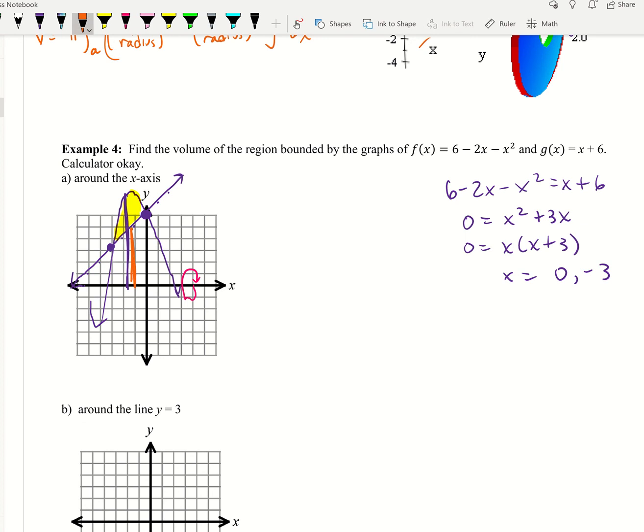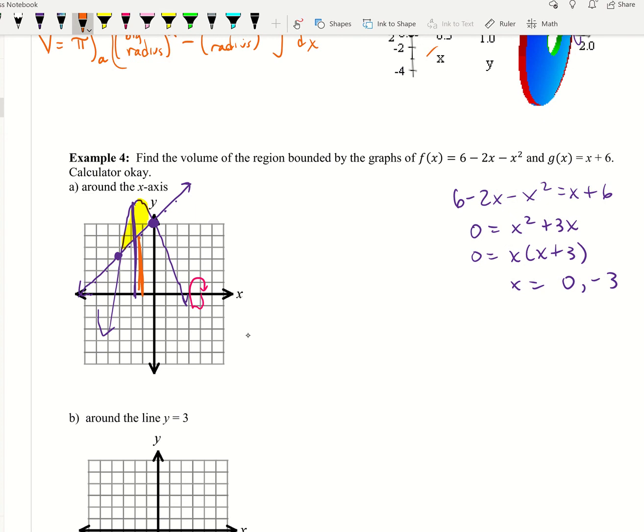And so if I'm going to find this volume formed by this revolution, this is the washer method because of that empty space. So the volume is equal to pi, and this started at an x value of -3 and ended at an x value of 0 from those points of intersection. And I want the big radius quantity squared. Well, the big radius was formed by f of x, the quadratic. I need to square that function by itself. I need to remove from that the line, which would be squared by itself.